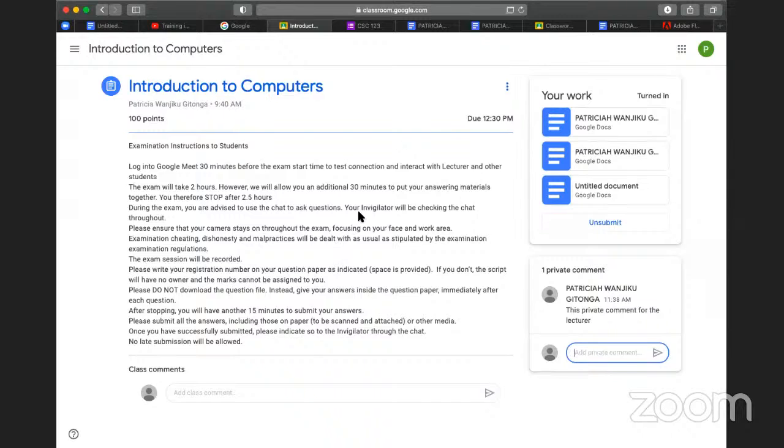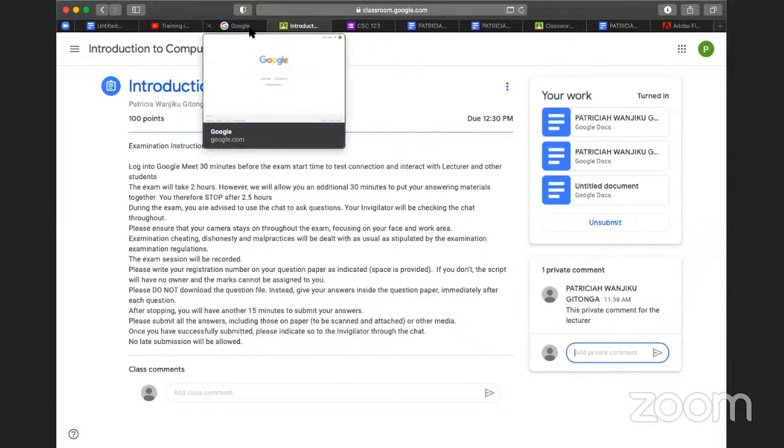So before I stop for questions, I need to also demonstrate to you how to change. You need to know how to add your email and how to add the phone numbers to your account. That one will assist you when you want to reset your own password.